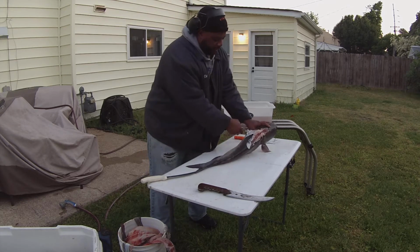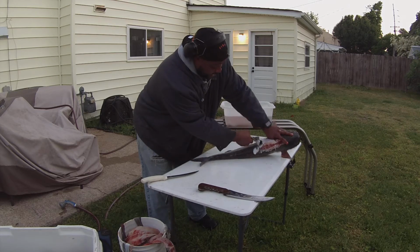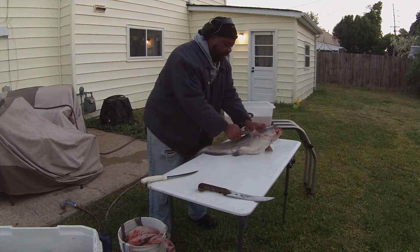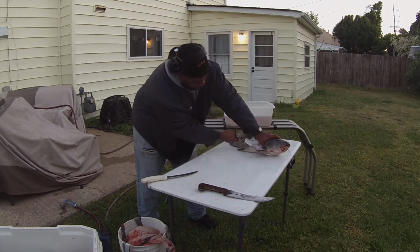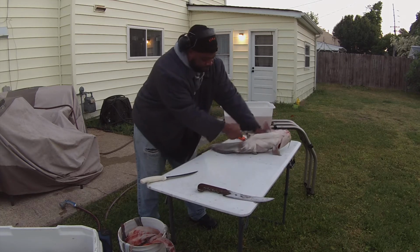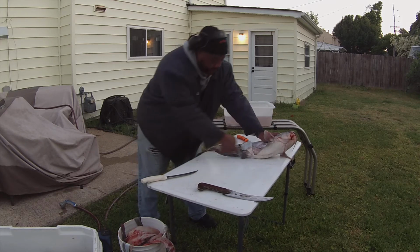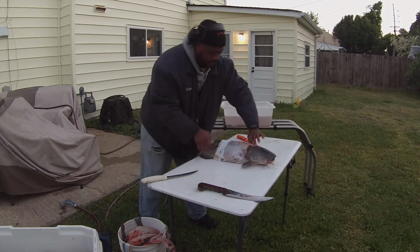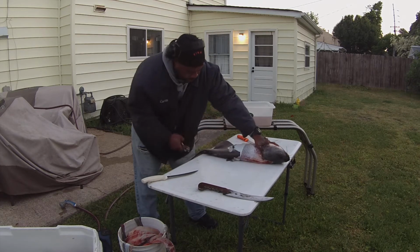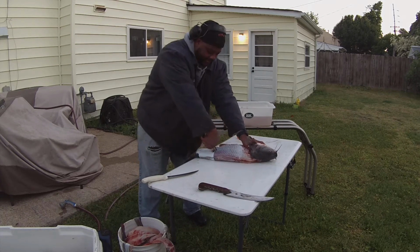I ain't got to nail no fish to no tree. You know, you see the old folks do that back in the day. I've never done that. That method, that technique has always been pointless to me. This is how I was shown how to do it. Now, maybe when I get to be an old man, I might do that, but it ain't gonna happen in this lifetime. At least, no time soon. Simple as that. And that's no stab at you if you do. Again, there's more than one way to skin a cat. This is how I skin a cat.